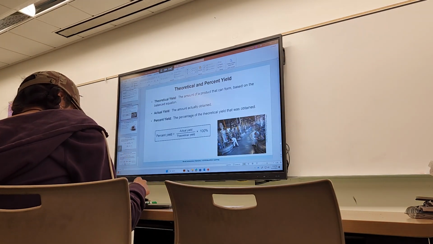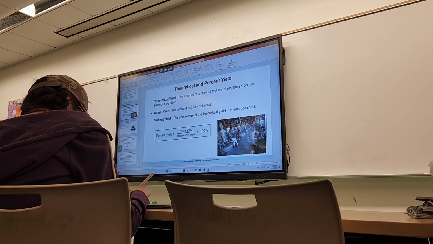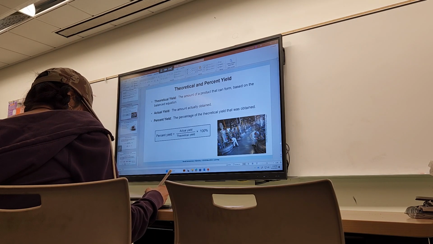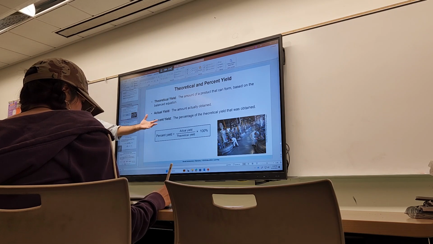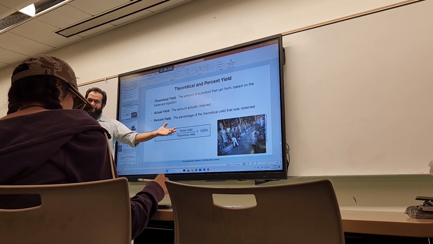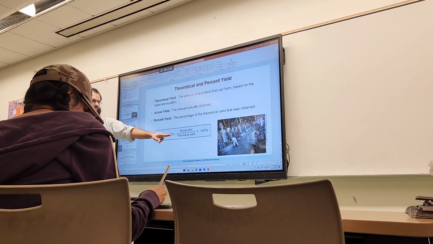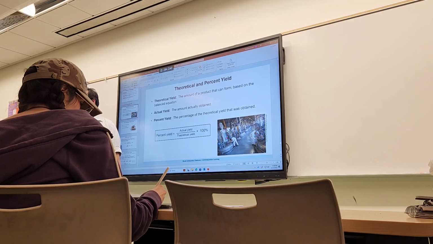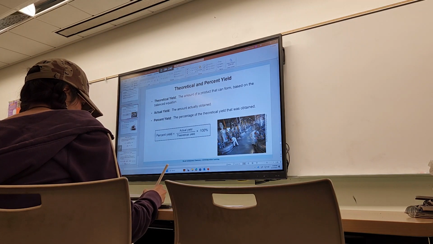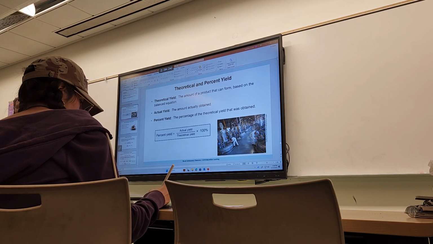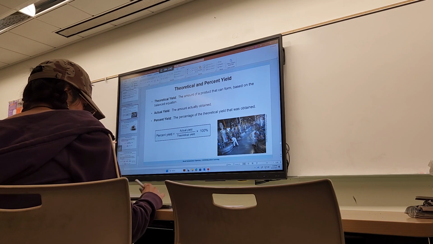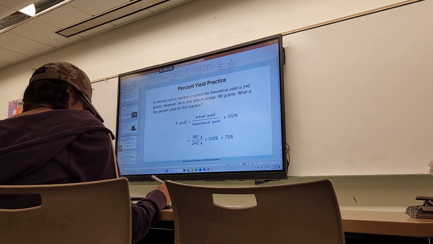Right, and the last thing that we had for this chapter was using your theoretical yield, which is using your limiting reactant, to calculate your percentage yield. Percentage yield, make sure you have that equation in your cheat sheet. It's the actual yield, which will be given to you, divided by the theoretical yield, which you will calculate, multiplied by 100%. And it will not go above 100%. Yield will always be below 100%.